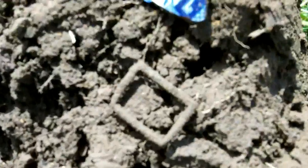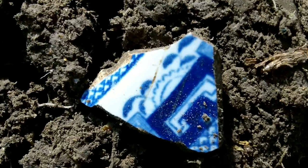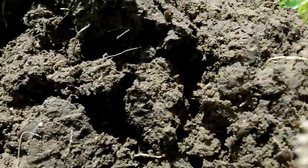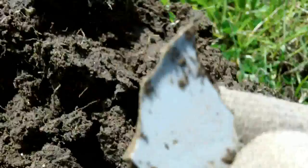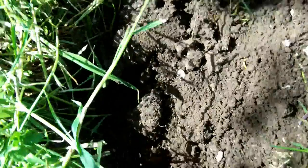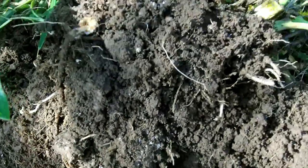Well, I just found this little buckle, which is okay, but right next to it I found this awesome piece of pottery, man. Not that I know much about pottery, but yeah, it looks cool. Okay, buckle number two just found, intact.